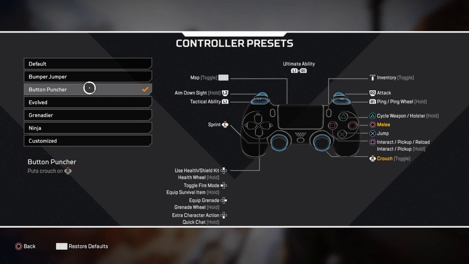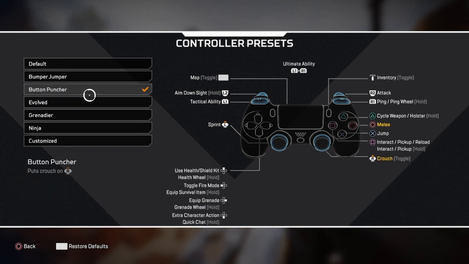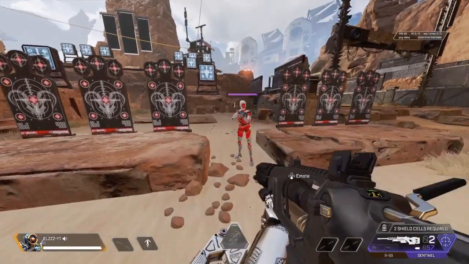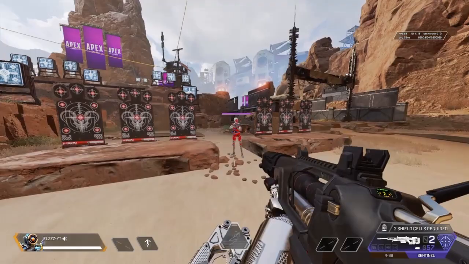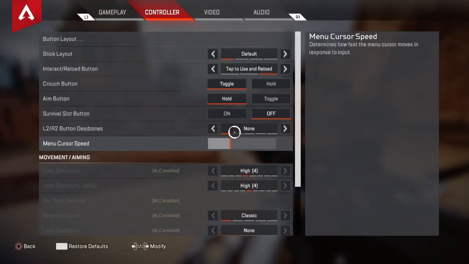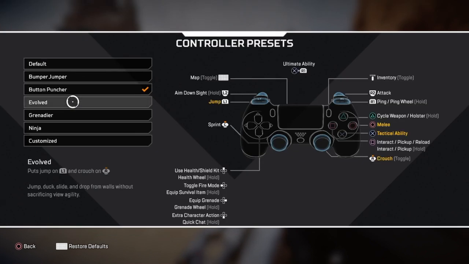I have it on button puncher. The difference from default is that I can loot boxes. My melee is circle, and my crouch button is the right stick, so I can constantly spam it whilst I'm shooting. Whereas if I was on default, I'd have to press circle, and then I lose space on the controller. Unless you're playing claw, like I am right now. I can play claw on default, but that's it. So make sure you switch to button puncher.